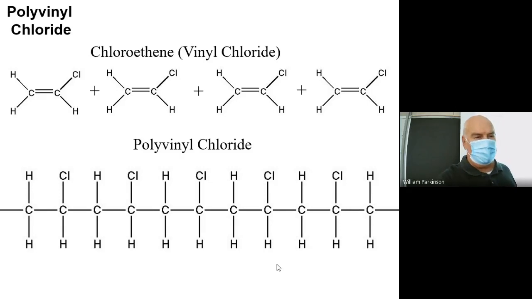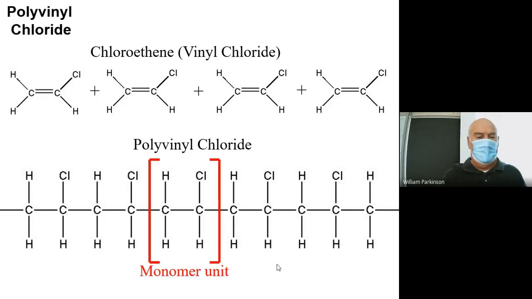Okay, now before we move on to the next one, though, I want to say some more things about this. The polymeric unit, as you can see, would be C2H3Cl. That's one unit. There are just a bunch of them connected over and over again. And then you can make all kinds of properties, such as, of course, all those white pipes that you can buy. You can buy pretty much all the pipes that we make and put in our houses now, not all, but the majority of pipes that we use in our houses are now made from PVC. Chairs are made from PVC. Just a whole variety of things are made from PVC.